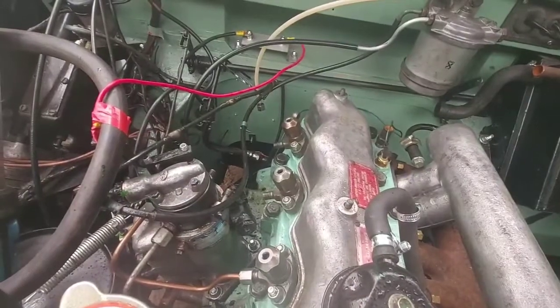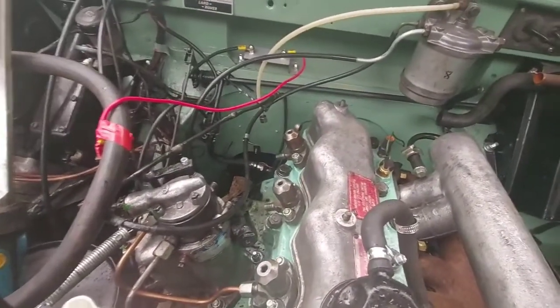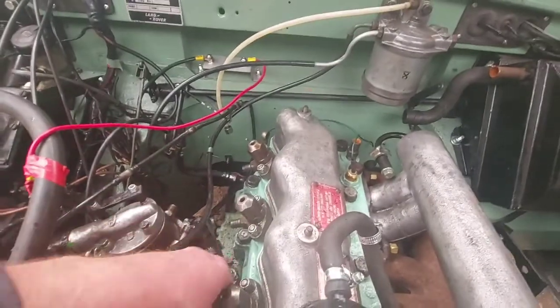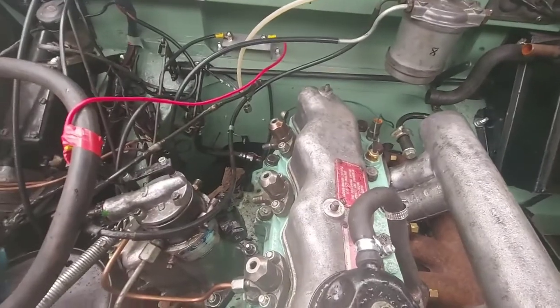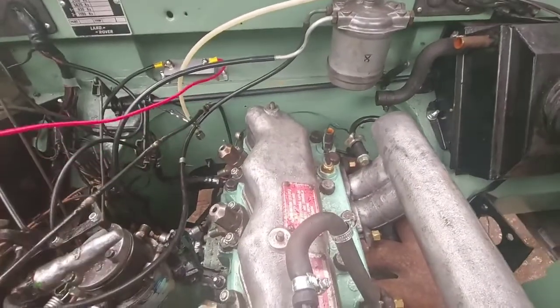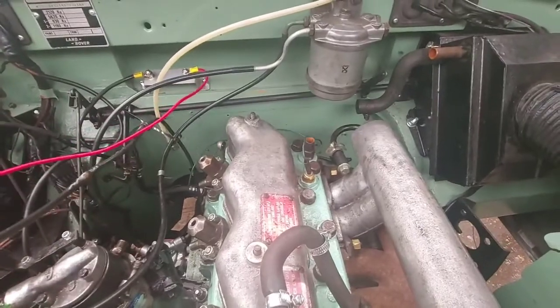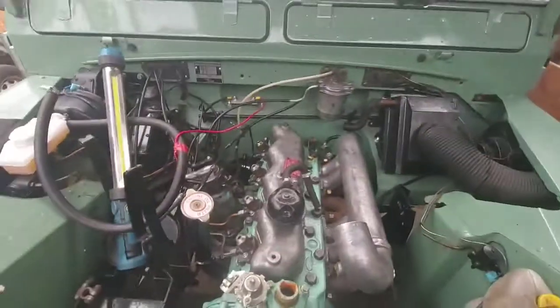So I'll speed you up while I get these on. It's fairly straightforward. Reverse of taking them off, can't go wrong. I did take them two pipes off completely, so I'll put them back on. And just make sure everything's hooked up where it should be. So I'll get on.